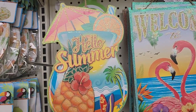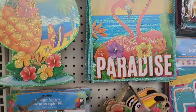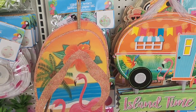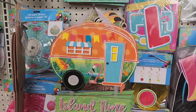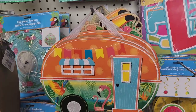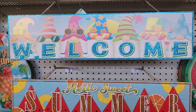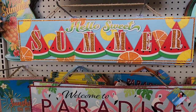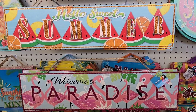Summer signs here. This one says, "Hello, summer." This one says, "Welcome to paradise." And then this one here says, "Hello, summer," in the shape of a flip-flop with the flamingo and the beautiful hibiscus. And they also have this one here that says, "Island time." That's really, really adorable as well. The summer signs, and this one says welcome with all the gnomes, and then the other one here says hello sweet summer, and then the beautiful one with the flamingo says welcome to paradise.